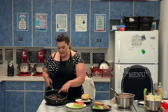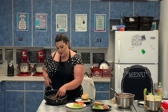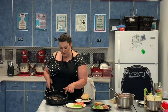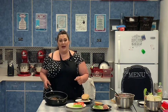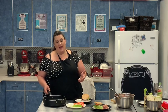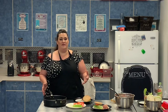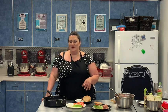Okay, we're able to tell that our burgers are done because there is no pink left. If you do a slight cut on the side, you can tell that there's no pink. Both sides are browned nice and even, and they've cooked for the appropriate amount of time. And it also depends on your preference. Some people like a little bit of pink in their center of their burger, but for safety reasons, it's best to cook your hamburger all the way through.